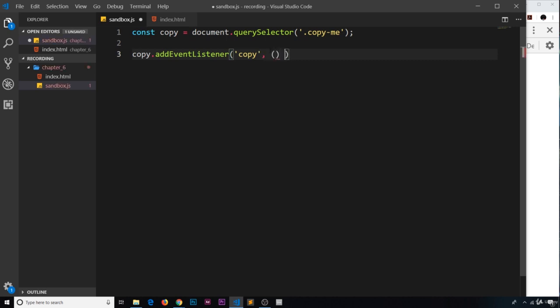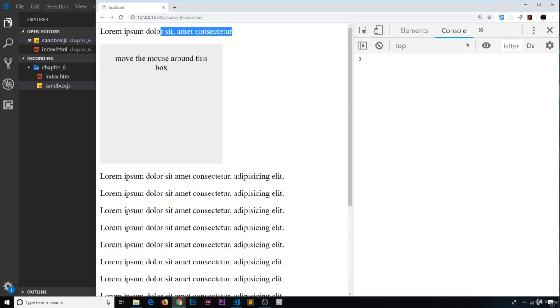Now we don't need the event, so I'll just do a regular arrow function with parentheses, and inside here I'm just going to log a message to the console, and we'll say something like "oi, my content is copyright", like that. Okay, so now if we save this, it should work. So if we right click, then go to copy, and we can see right here, oi, my content is copyright. So just a little deterrent to stop people trying to steal your content.